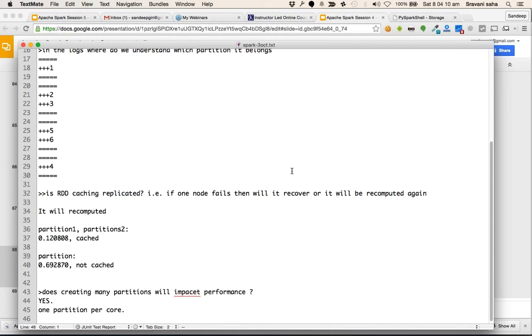You can run a total number of map functions equal to the total number of CPUs you have in your cluster. Therefore, the map partitions should generally be equal to the total number of cores you have in your network.